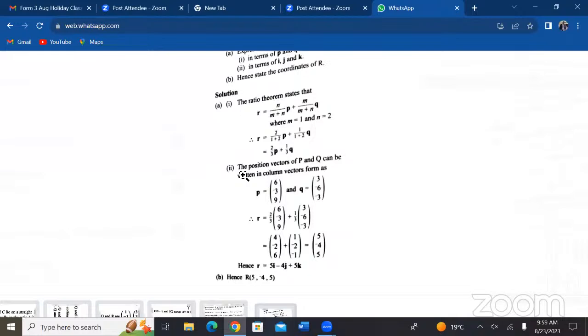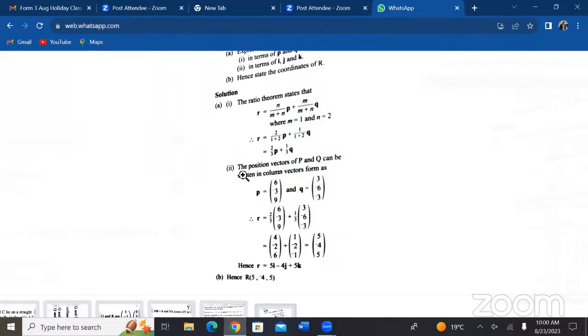Yes. Okay, now remember, we are using the ratio theorem because we are doing division of a vector. Whenever you see a vector that has been divided into some ratios, always remember the ratio theorem. We started by describing what the ratio theorem is. In the solution, they are saying what the ratio theorem states. We are required to express R in terms of P and Q. And remember R, the small r, is the position vector OR.